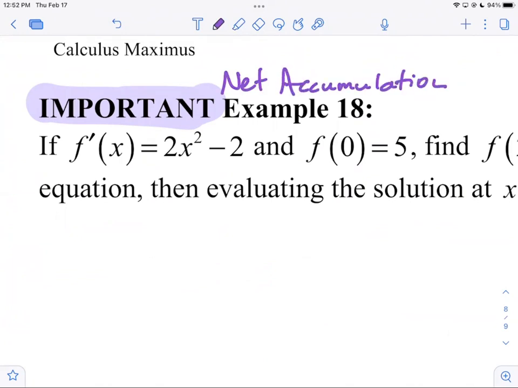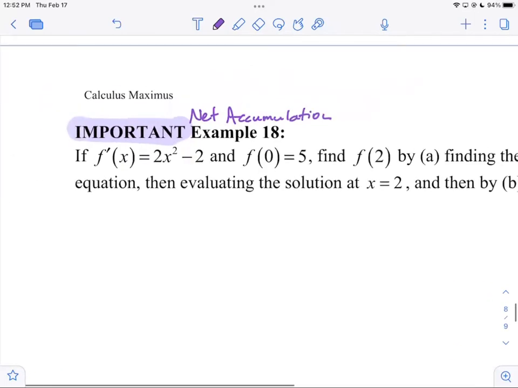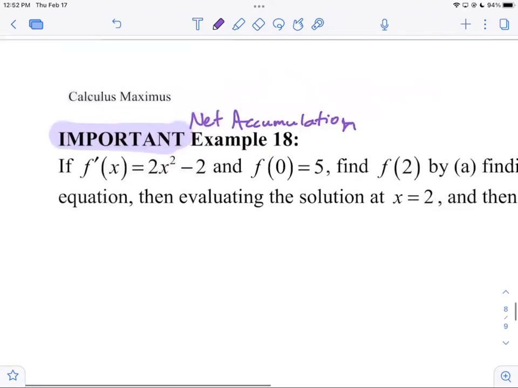We ain't even at 6.3 yet. But if you understand this example, we probably skip 6.3. All 6.3 does is it does this kind of stuff with units, right? Like sewer is accumulating in a school hallway at a rate of, right? If there are 52,000 gallons of sewage in the 200 wing at time zero, how much sewage is there at the end of the day, right? That's a true story.